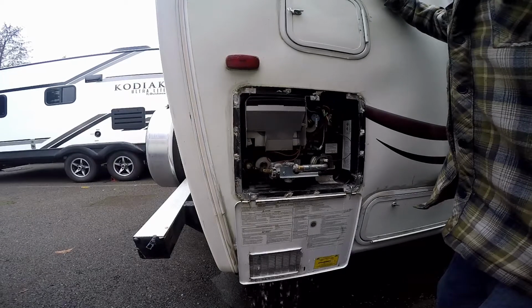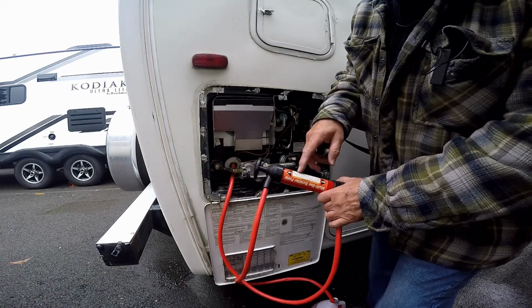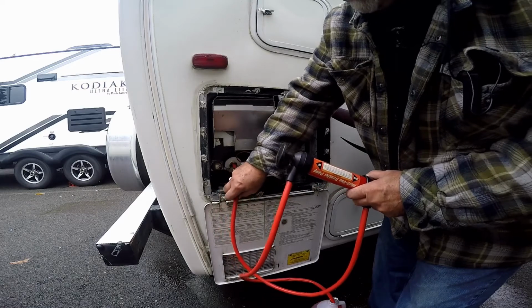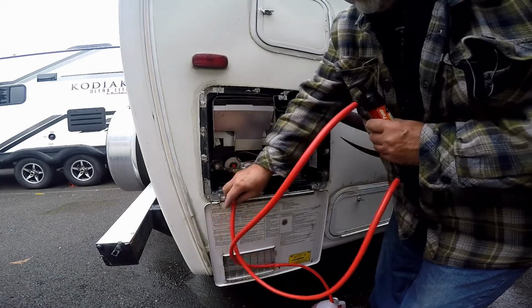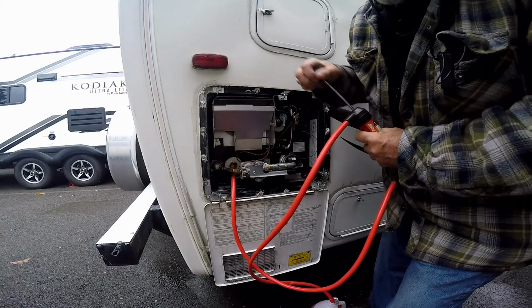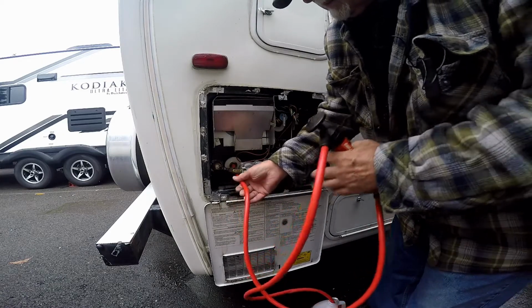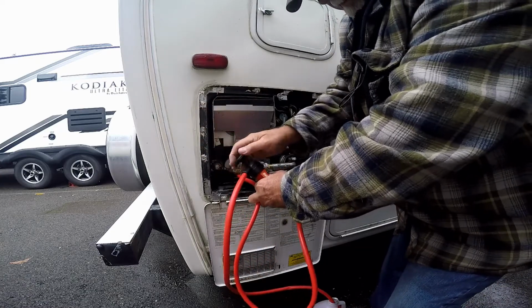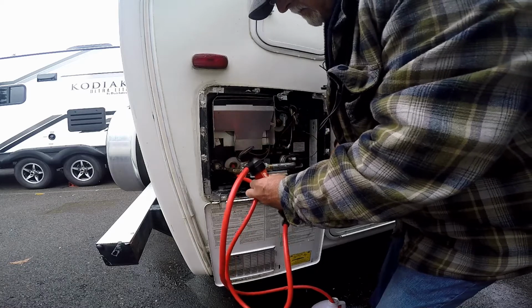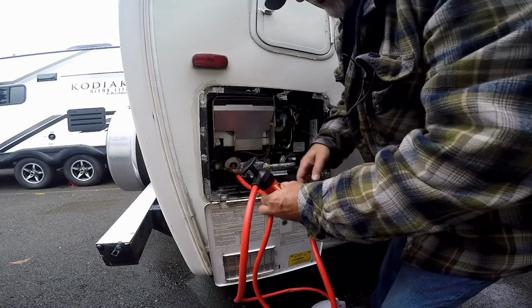Then come back on here to put some antifreeze in here. So we got the multi-use transfer pump. It's a hand pump. Got the hose going into the antifreeze and the out going into the hot water tank. We're just going to pump just enough in there to see some pink coming out. Okay, that should be enough.